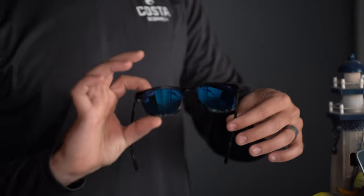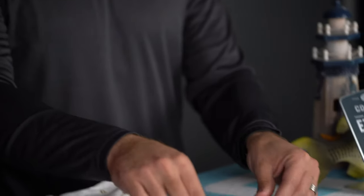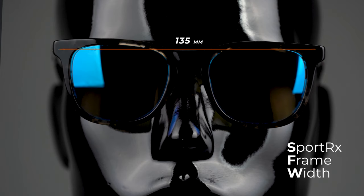Really, really cool design on it too. This is the kelp colorway — definitely more of that West Coast type. And that's the shiny kelp frame color that we have right here. Of course, if you're doing shallow water or offshore fishing and you want a blue mirror or a green mirror, there's lots of variability there. The SportRx frame width we measured on this was 135 millimeters all the way across. So this is considered about a medium to large — I wear a large to X-large and this is just barely the minimum I would wear, but it does fit me and it's not too small on my face. It frames your face very, very well. Really, really comfortable.